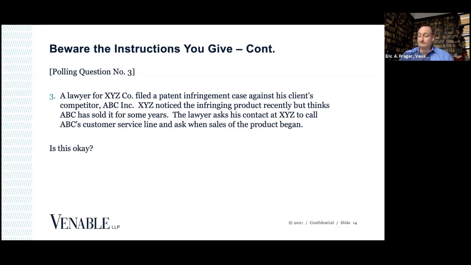Polling question number 3. A lawyer for XYZ company filed a patent infringement case against his client's competitor, ABC Inc. XYZ noticed the infringing product recently, but thinks ABC has sold it for some years. The lawyer asks his contact at XYZ to call ABC's customer service line and ask when sales of the product began. Is this okay?